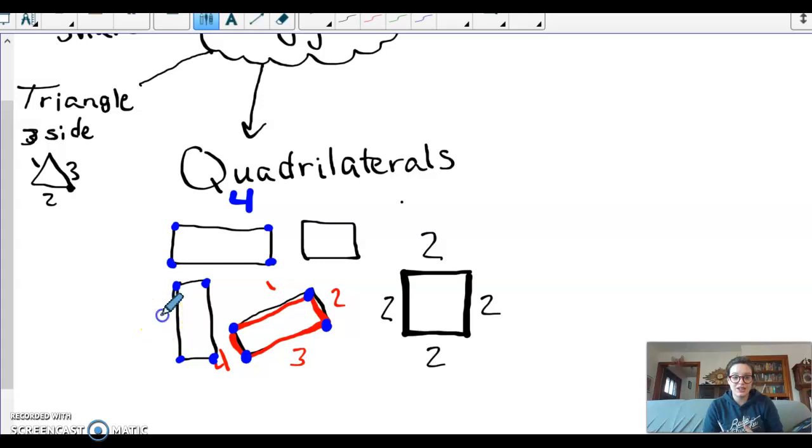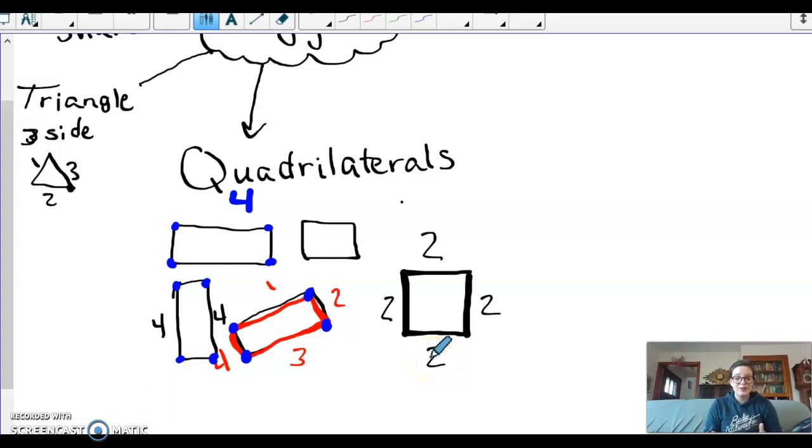If I told you that this side was 4 inches, you know that its matching side across from it's going to be 4 inches, but you still don't know these guys. They could be 1, 2, 3, probably won't be longer than 4 because these are the long sides. But it's different. These will match. These match, and these sides match. That's what we know for certain about rectangles, but with a square rectangle, all sides are the same.